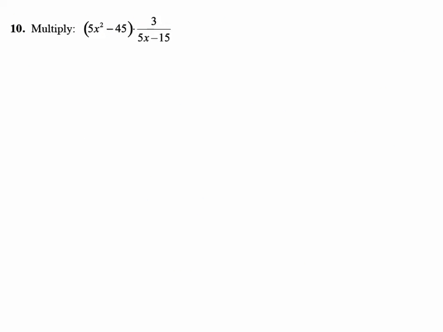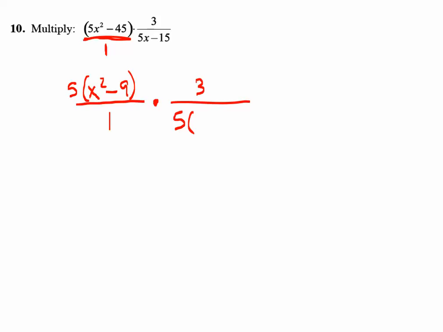All right, and the last problem is this right here. How do we deal with it when sometimes you have one that's not a fraction and the other one is a fraction? In this case, we just make both of them fractions, just like we did in pre-algebra with numbers. And we have to factor, of course. So 5x squared minus 45, factoring out the 5 first as a greatest common factor.